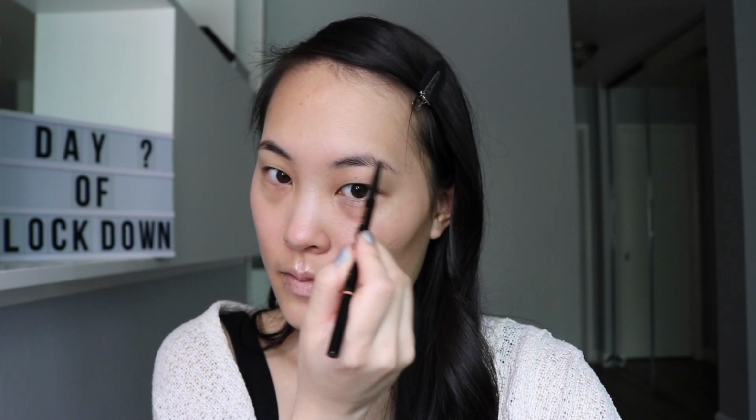So I'm going to use the crayon side to lightly do some strokes and then use the spoolie side to smooth it all out. As you can tell, over on this side, on the tail end of my eyebrow, I need a little bit of help. And since fuller eyebrows are in, I don't have to do too much. And in the front, I want to make sure it's not too bold. Especially with this quarantine, I have not been taking that good care of my eyebrows because no one can really tell that closely. Now I'm going to go in and smooth it with the spoolie end. And I also learned a trick that if you brush up, that helps to make your eyebrows look fuller, so it's another nice thing.